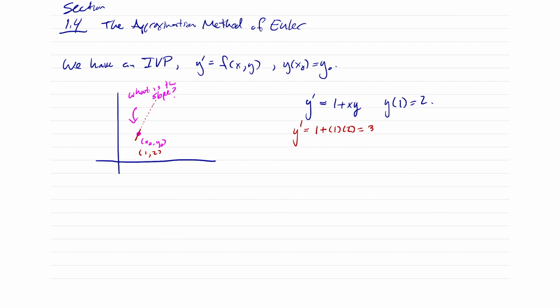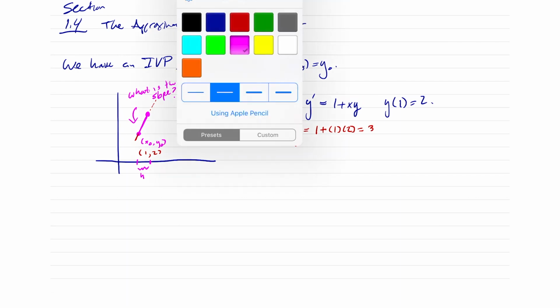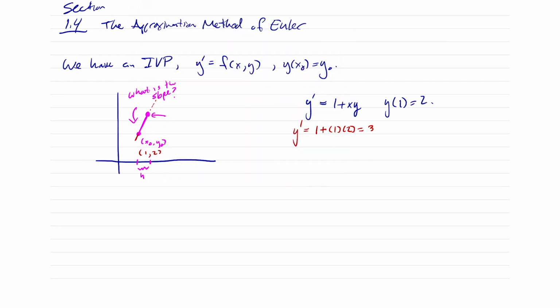And so how do we quantify that? Well, what I'm going to do is I'm going to demand that our step size stays small. So we don't go very far. We'll just go some h, where h is a small quantity. And then basically we're going to pick this point here, right? And so that's that point. Then what we do is after we get to that point, we kind of guess the next one. Well, we don't have to use the graph in order to figure this out. We can actually compute this directly.